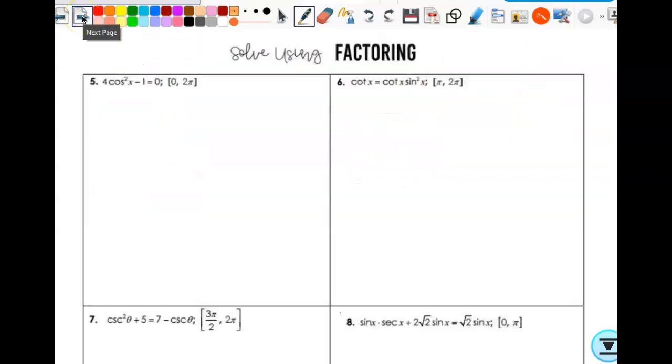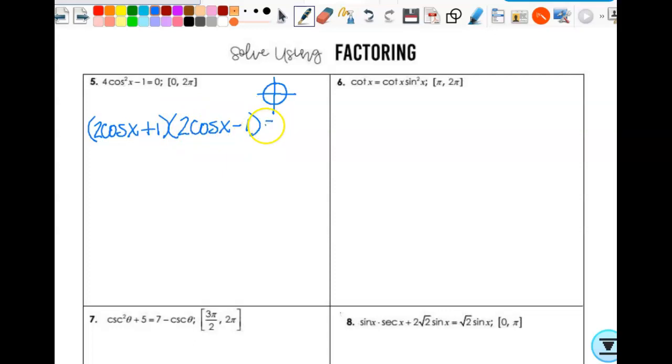All right, so first of all, what does it say up here at the top? Factoring. Solve by factoring. So if you don't know how to factor, this is going to be impossible. I don't know what to tell you. We're going from 0 to 2 pi, so that's the whole circle. And this is a quadratic. It's already set equal to 0. This should be something easy to factor because this is a what? What do you call this? Difference of squares. It is a difference of squares. So that means I'm going to get 2 cosine x plus 1 times 2 cosine x minus 1. And that equals 0.